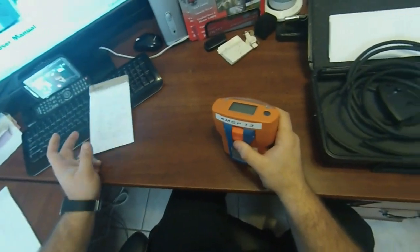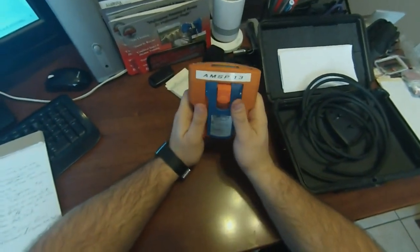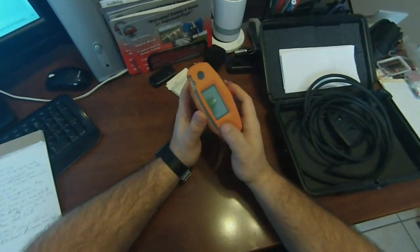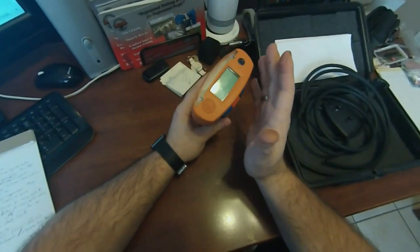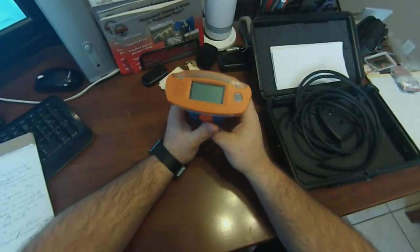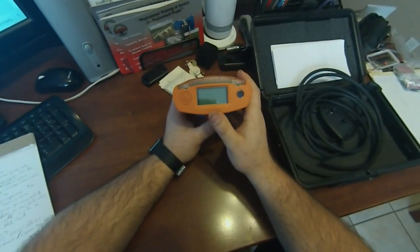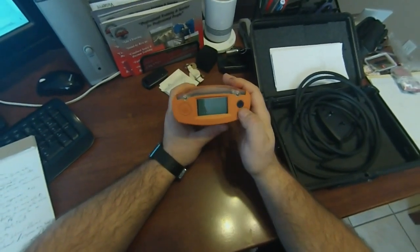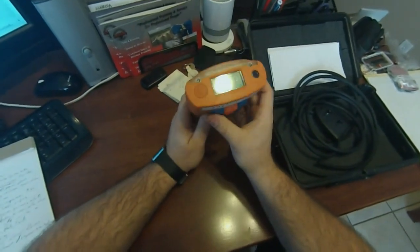Logging — that's a great feature on these units. It actually logs the data of the environment you've been in. So if you started getting CO — carbon monoxide, for instance — it will log those levels and keep a nice log that can be downloaded if you have the proper equipment to do that via the IR communications port. That's what you want to look at there, but that's it in a nutshell.